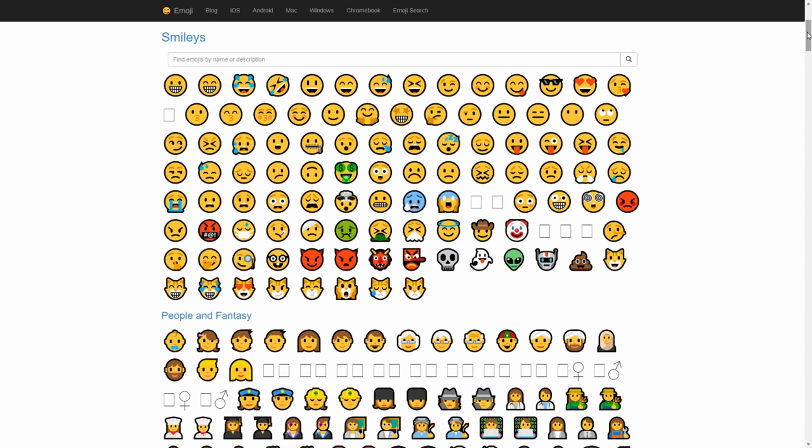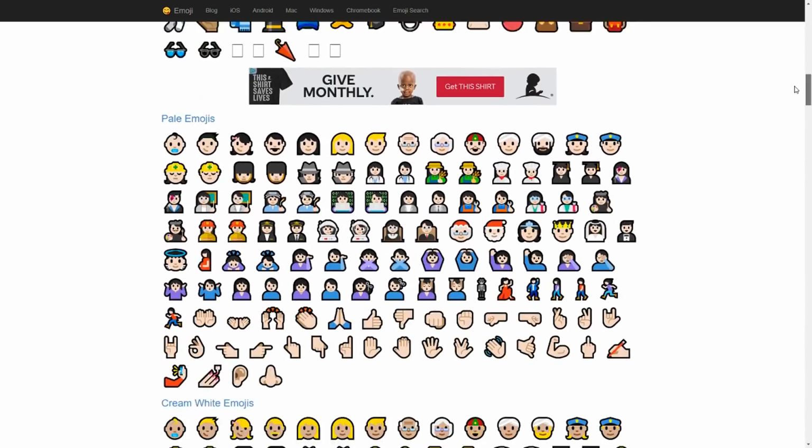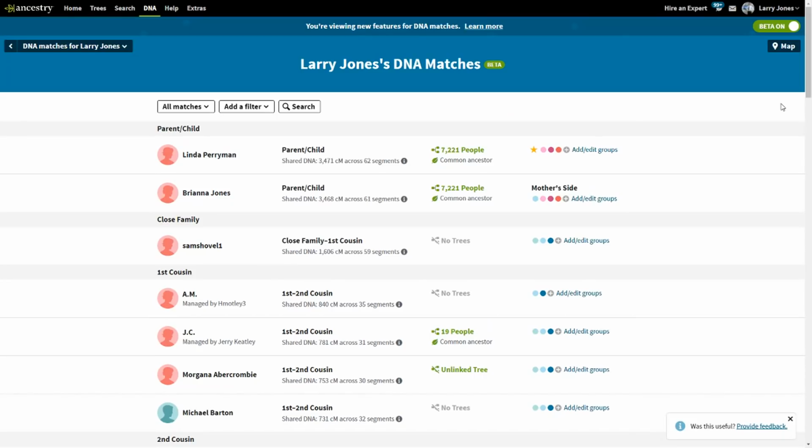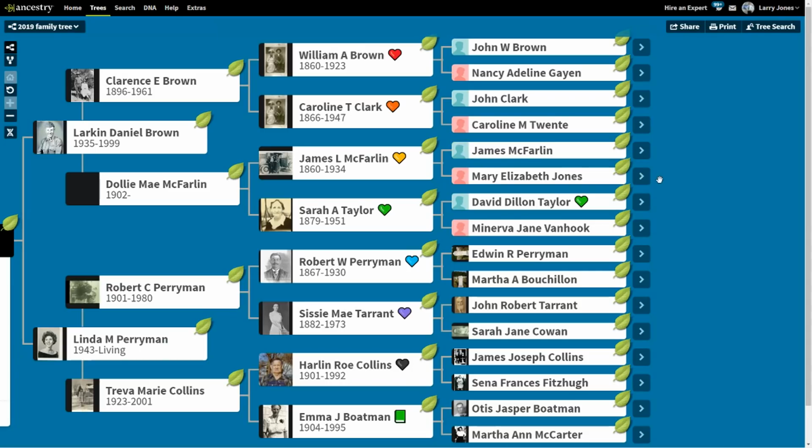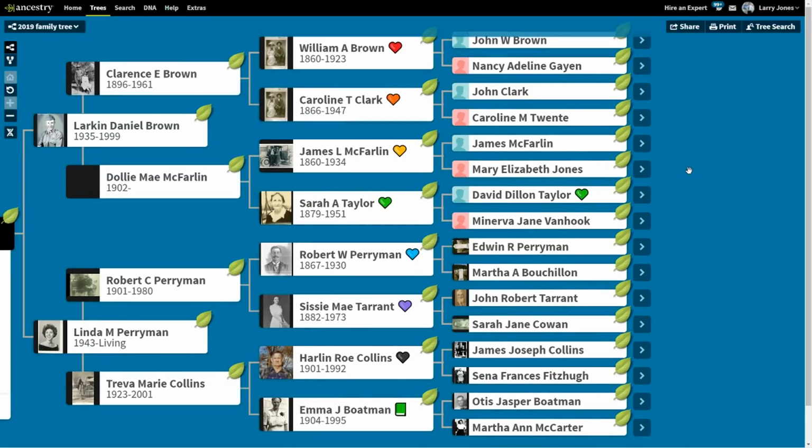And here is Get Emoji, where you can just copy these and paste those into your tree. While I'd like to take credit for that, that's not something that I had done. In fact, Crista Cowan talked about this a long time ago, putting these shapes over in the notes, and now showing it in the tree. I know a lot of you asked me in the comments of other videos how I got the color coding in my tree. The color coding had come in from Family Tree Maker, where I had copied a picture of Family Tree Maker in. But this is very handy, and not just for looking at a tree.